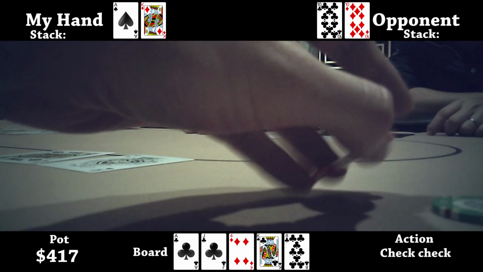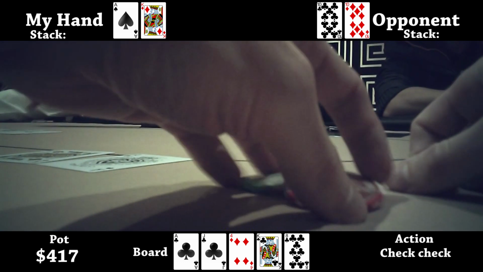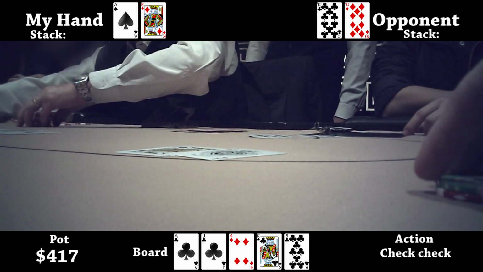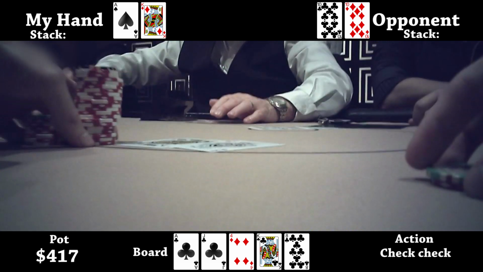I show my hand, and while I win the side pot, unfortunately the player who originally went all in under the gun had pocket 10s with the 10 of clubs, so he goes runner-runner for a 10 high flush. So not a terrible spot. We do win a decent amount of money in this hand, but pretty annoying that we lost the main pot.